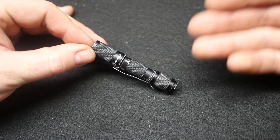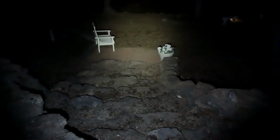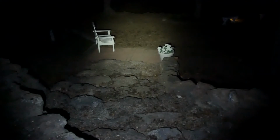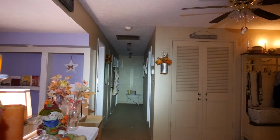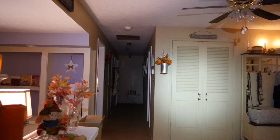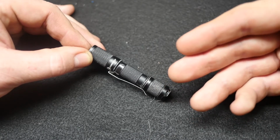Again, I'll put in a quick video while I'm talking just so you can kind of see what this looks like. Now that I have a better camera, a little bit faster lens, you can actually kind of see this going around. I would not hesitate to even say you could clear a house. If something goes bump in the night, you need to grab a flashlight. You don't need 2000 lumens. This thing has plenty of power to get you through it.